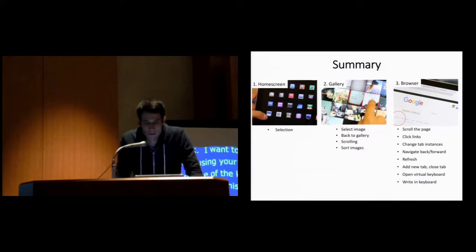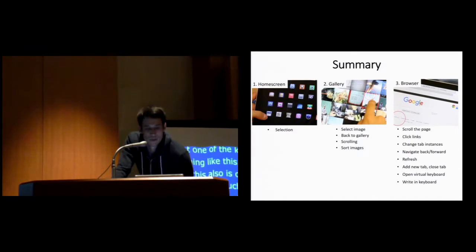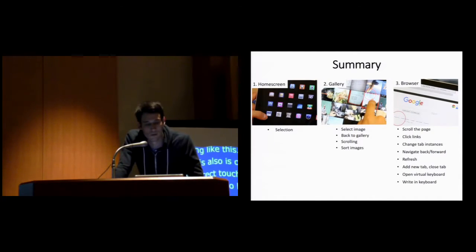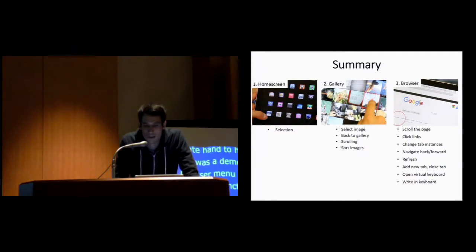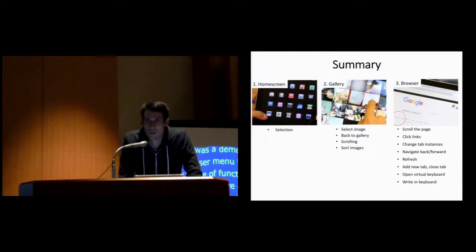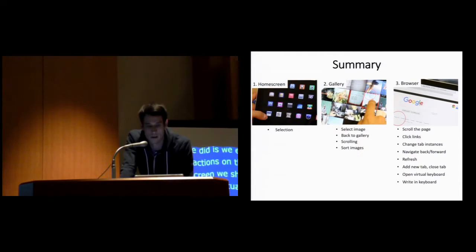Okay, so in summary, what we did is we explored different kinds of interactions on 3 applications. On the home screen, we showed that a simple selection can actually lead to less physical effort for the user. And with the gallery and browser applications, we showed that we can also support more sophisticated applications and a lot of different tasks that users can actually do with thumb-only interaction.